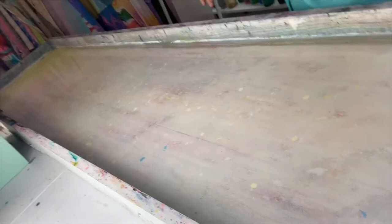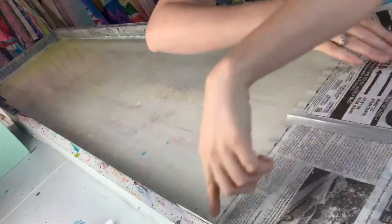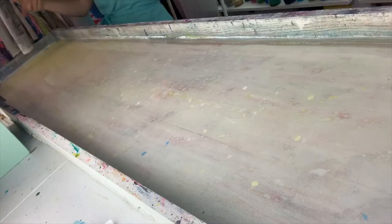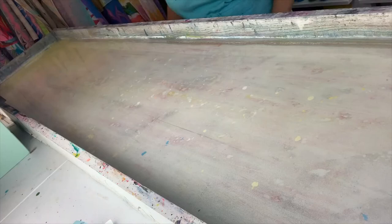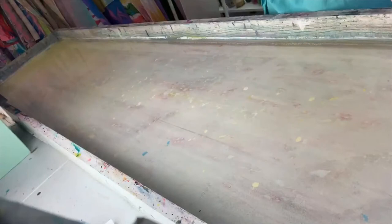Let's go ahead and get started. We're gonna clean our tray — it's really not that dirty today, it's got a little bit of yellow from yesterday. For everybody that's just joining us, you are going to watch us water marble a scarf today. Water marbling involves floating paint on the surface of a tray of water, and once we get enough paint on the tray we're gonna move it around with tools and then dip down a white silk scarf and pull up something totally unique.